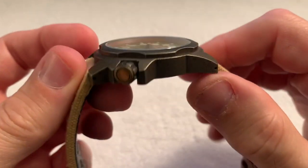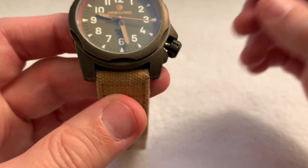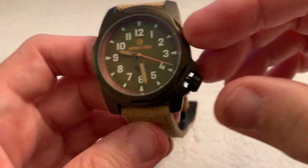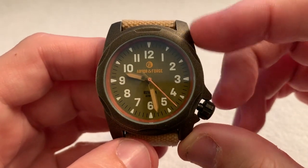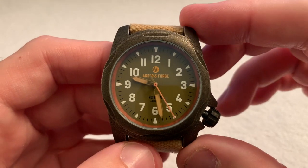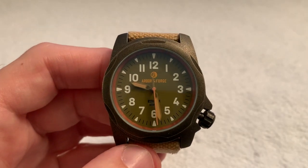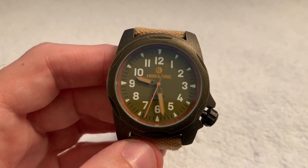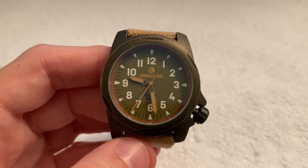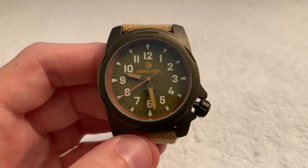So it's a nice watch. It's definitely one I could recommend if a field watch is something you're looking for, and you want something that looks a little different than every other field watch out there on the market. I think the Ardor and Forge is definitely a good choice. You have a solid Seiko movement, which is going to run very well for a good long time. Everything else looks to be fairly well built.